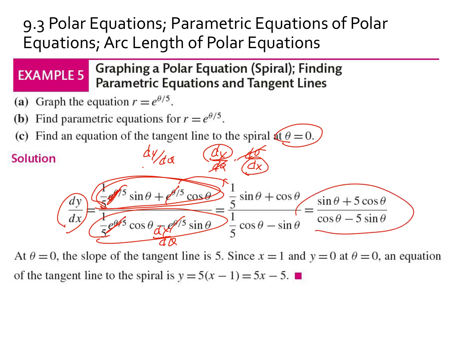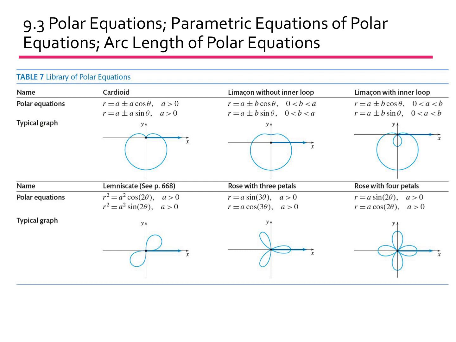Okay, so then this would be my slope. The slope at 0 over here is going to be 5, because if I put in all my zeros, you can see what's going to come out. So I have my slope of 5, and I can continue with my problem, since at x of 1, y is 0. Again, these are some of the names. If you want to know the names and what they look like and how they're built, you're more than welcome. I have no idea.